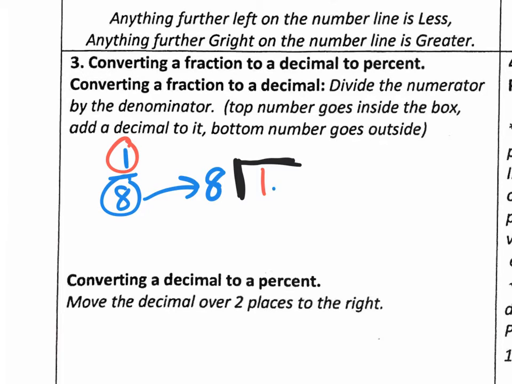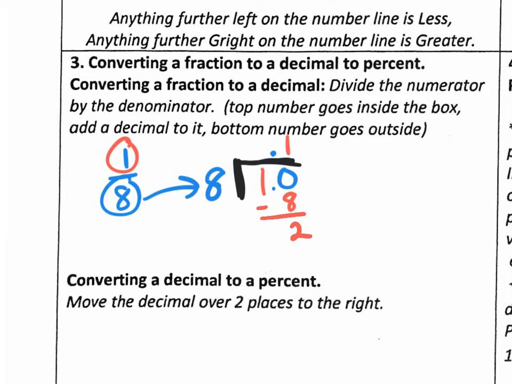So we put a decimal and a 0 so it looks like a 10. Okay. Now 8 times what gets us close to 10 without going over? 1. So that decimal, this decimal down here, we're going to put it up here. So let's put that decimal right up there. And you guys did say that it's going to be a 1 right there. So you just go through it normally, forget about the decimal for a while. 1 times 8 is 8. So you really have what looks like a 10, even though it's not a 10, there's a decimal there. 10 take away 8, that's 2.